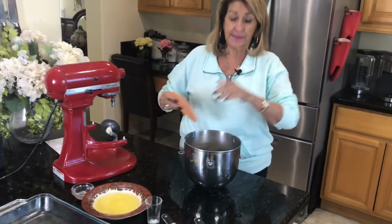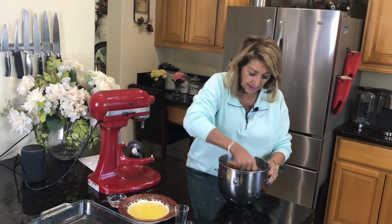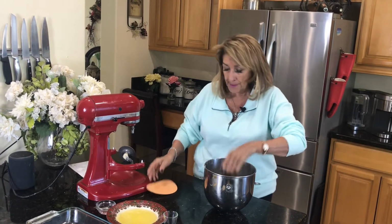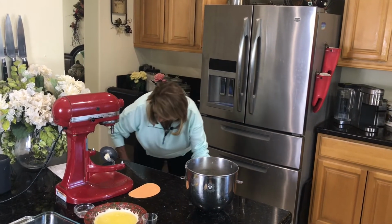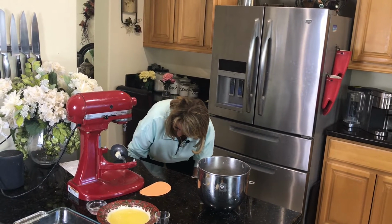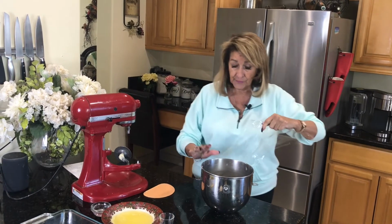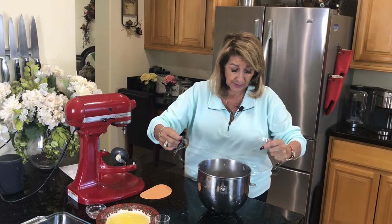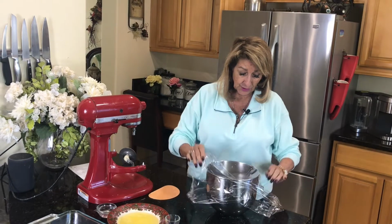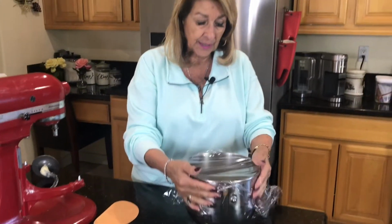Hence, sticky buns. Now I'm just scraping down the side here. And then now, if you need your mixer, just transfer this to another bowl. But I don't need my mixer for the next hour. So I'm going to cover this.